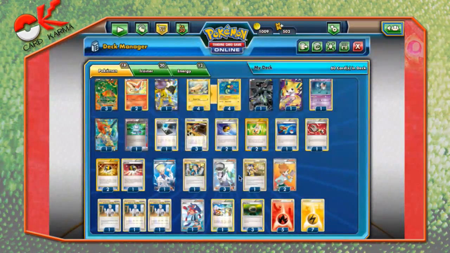2 copies of Random Receiver. This is obviously, again, to get you out of a dead spot so you can draw into any of the multiple supporters that we have. And yeah, it's just a good card, really. It's about the closest thing you can get to a VS Seeker or something like that. I mean, it's usually a guaranteed supporter, so yeah, Random Receiver is pretty good.